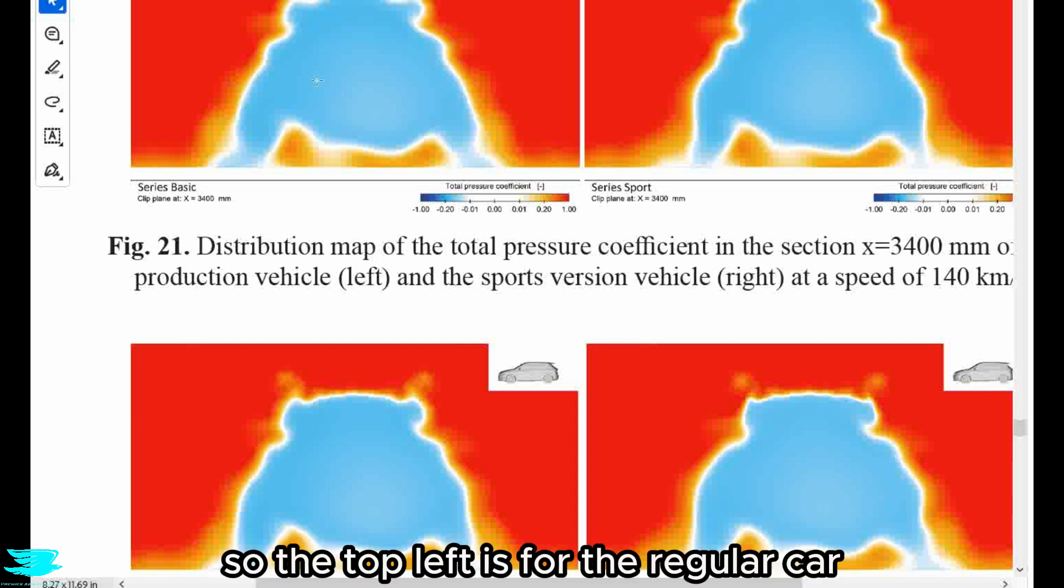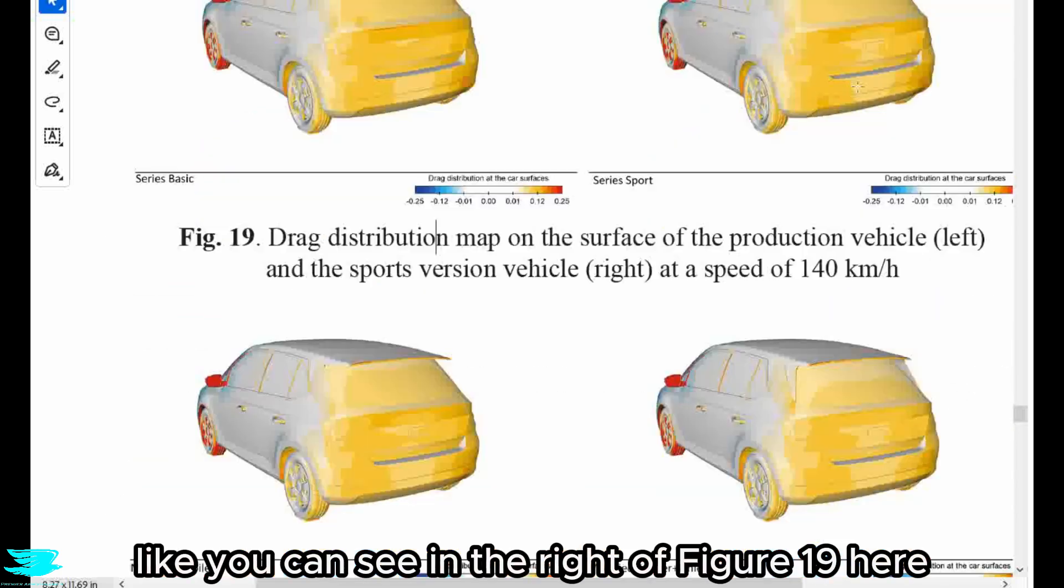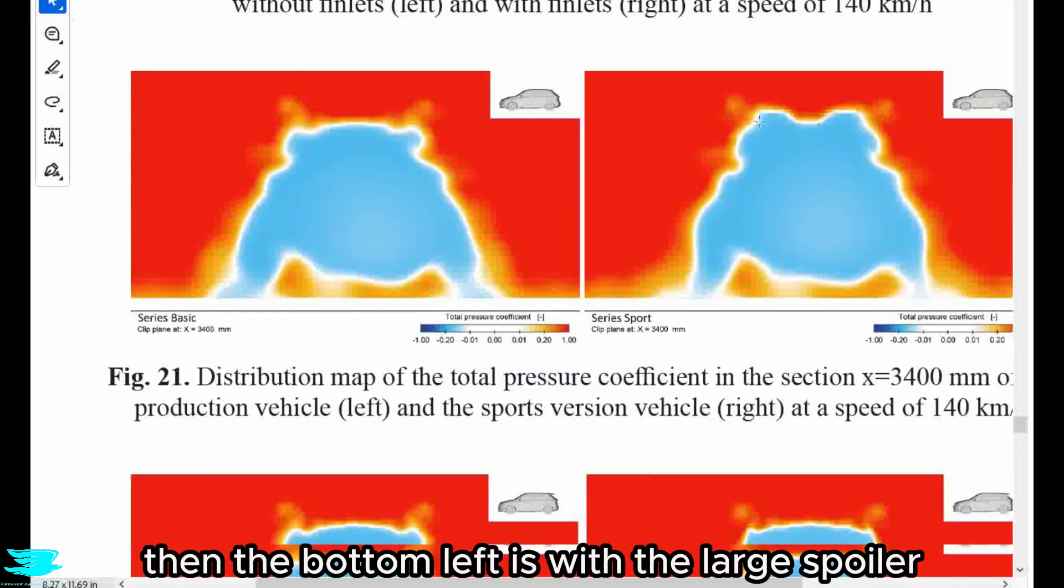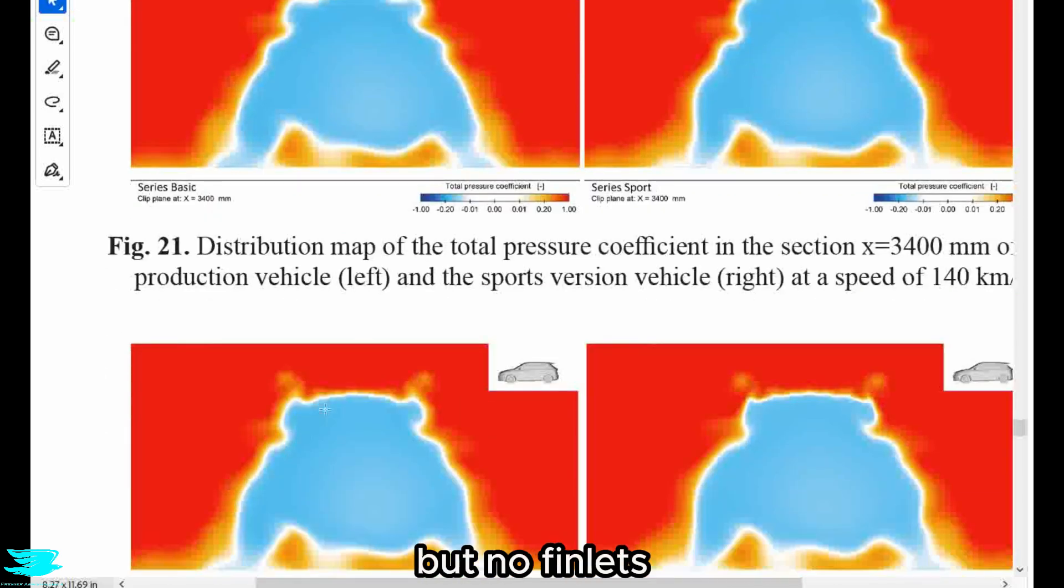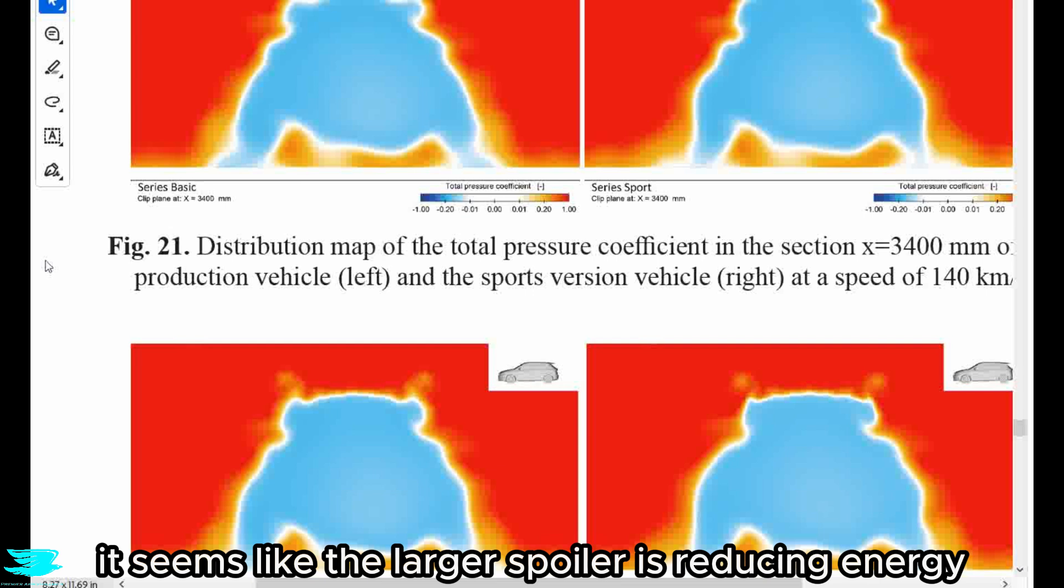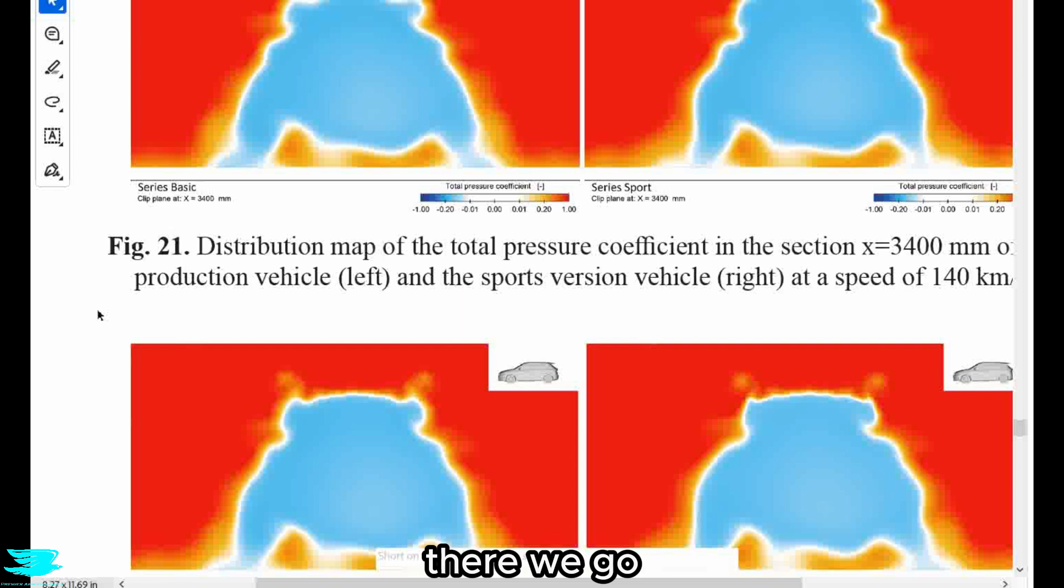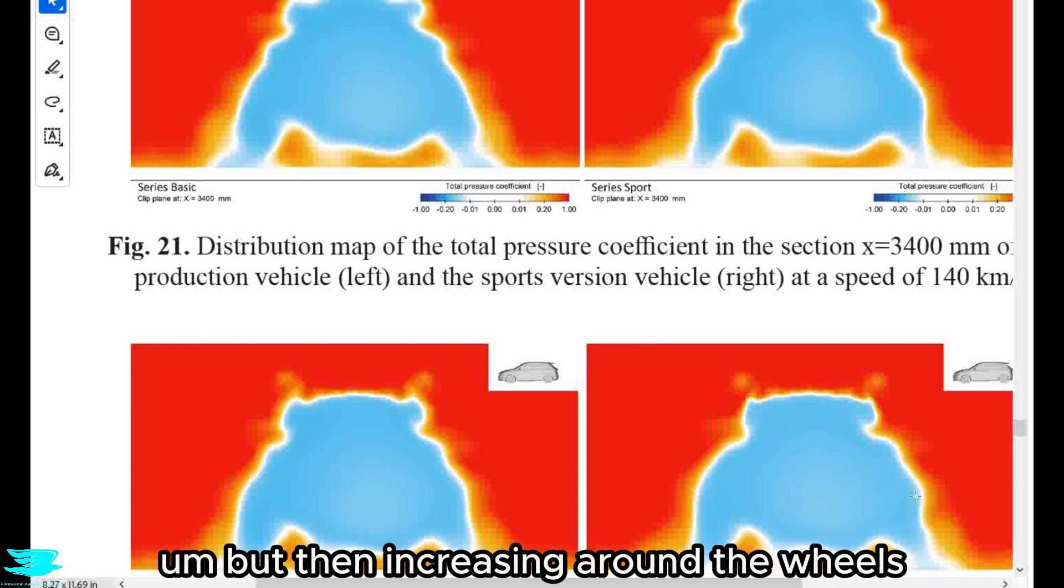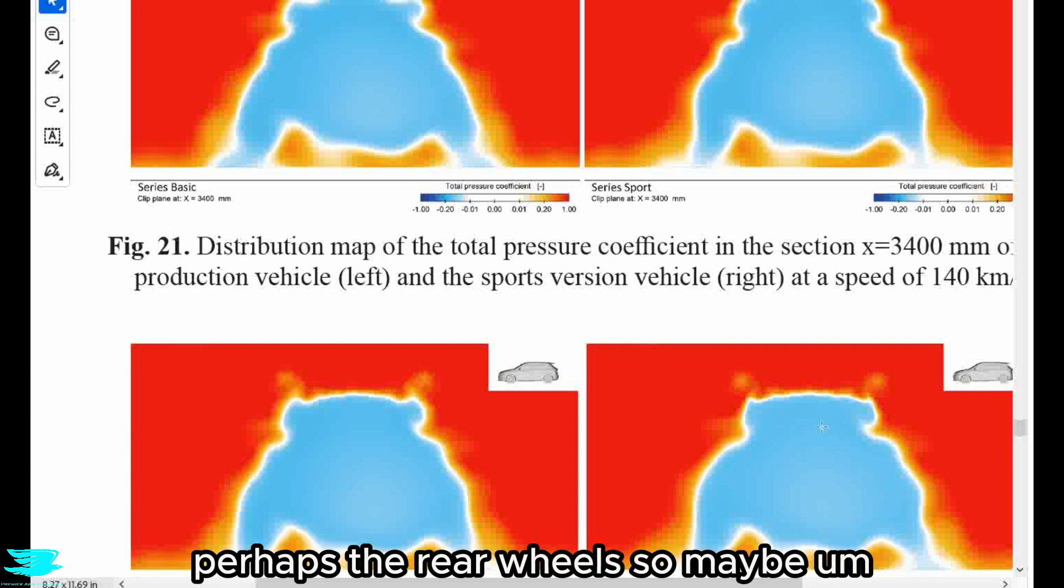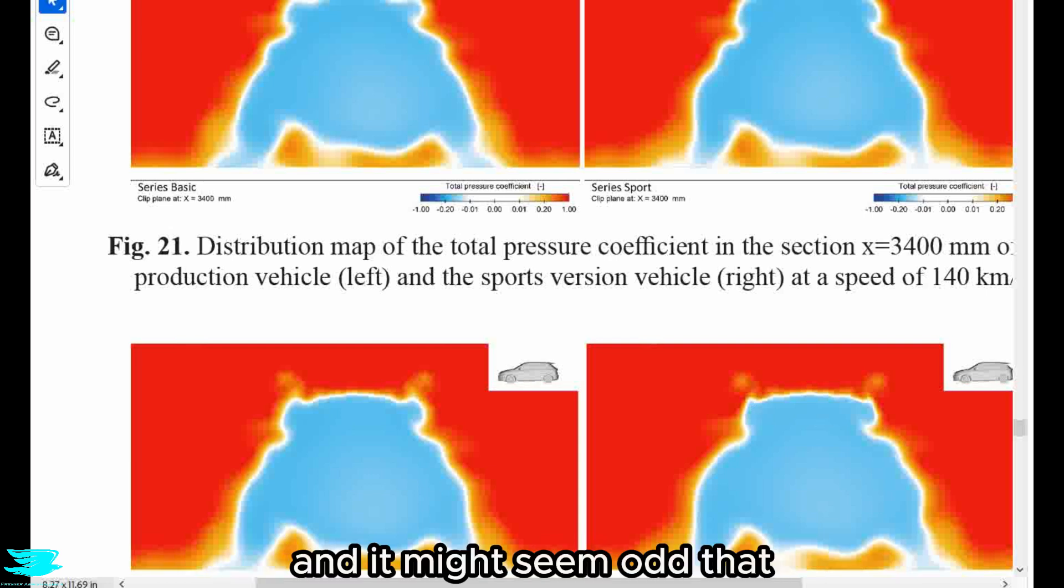So the top left is for the regular car and the top right is for with the little spoiler, like you can see in the right of figure 19 here. Then the bottom left is with the large spoiler, but no finlets. And the bottom right is the large spoiler with finlets. So for the bottom row, it seems like the larger spoiler is reducing energy under the car. This AI assistant thing is coming up. There we go. It's gone. So it's reducing it under the car, but then increasing it around the wheels, perhaps the rear wheels. So maybe some of that drag reduction is coming from a better flow around the rear wheels.